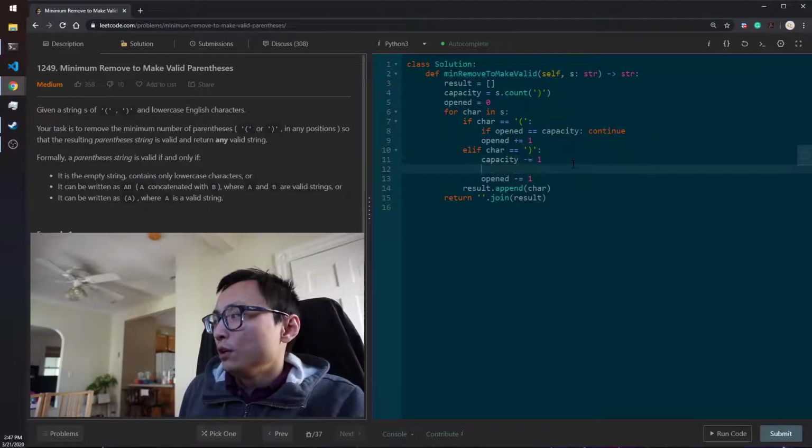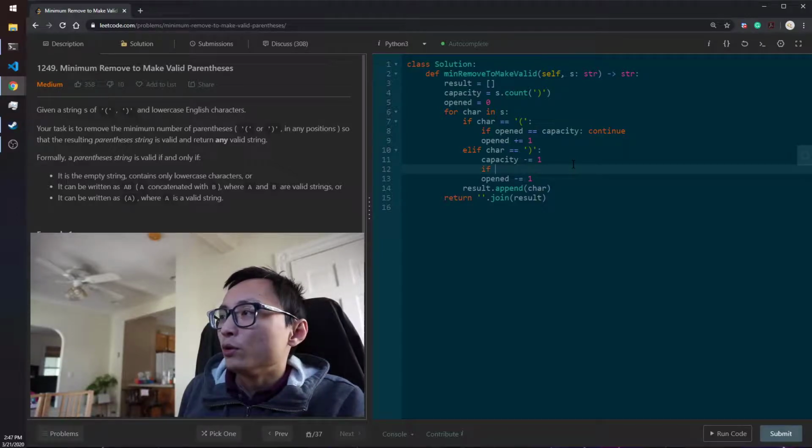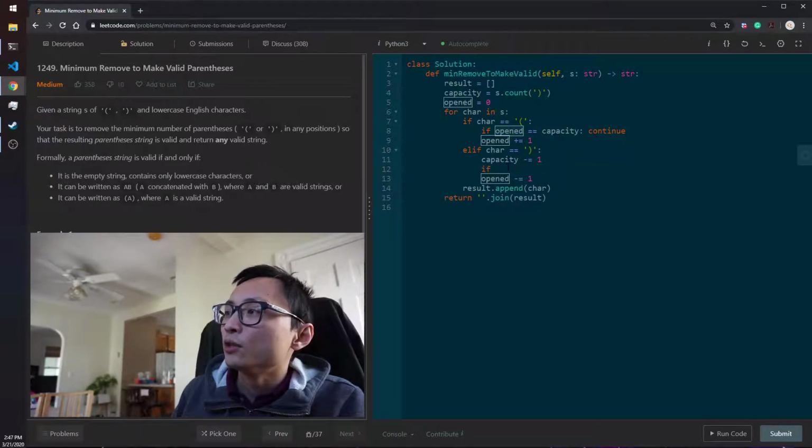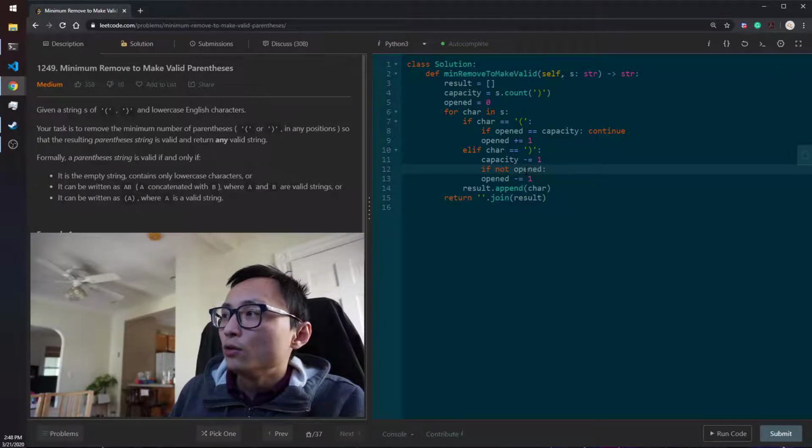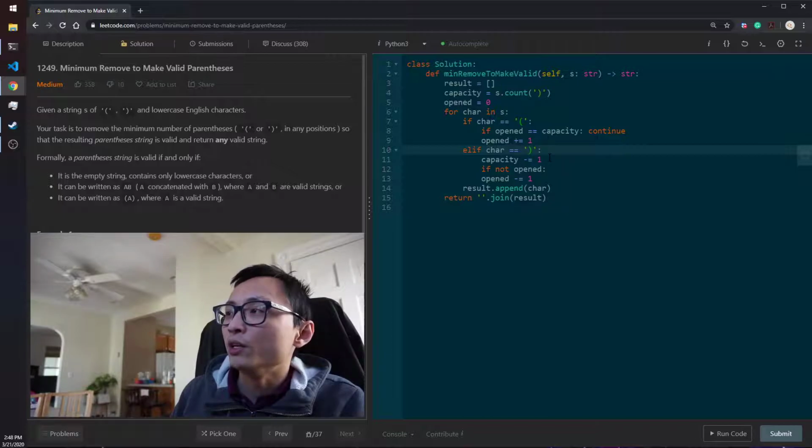And for here, we check whether we have any unclosed open parentheses. So if we have no unclosed open parentheses, then this particular closing parenthesis we are dealing with right now is one of the extras.